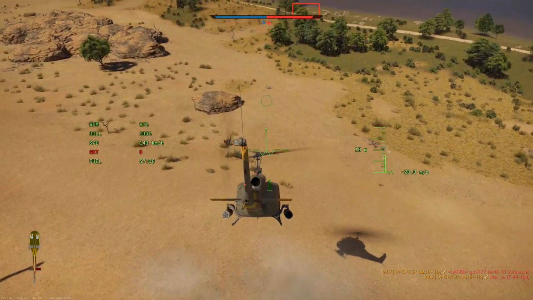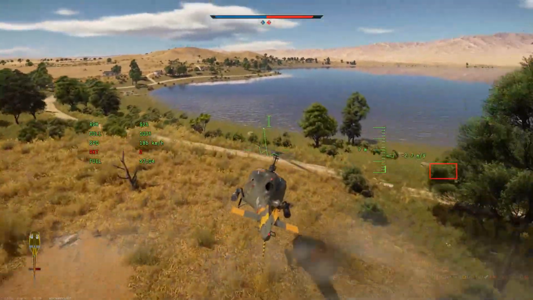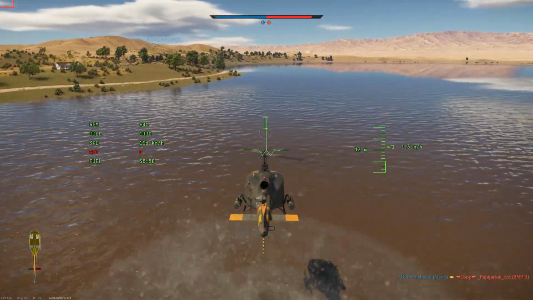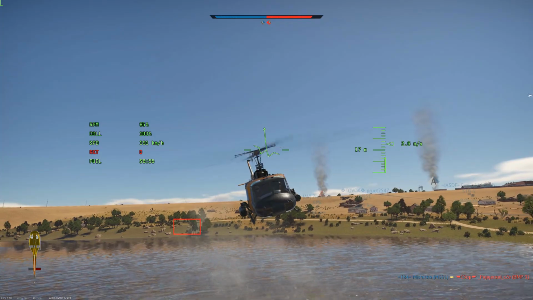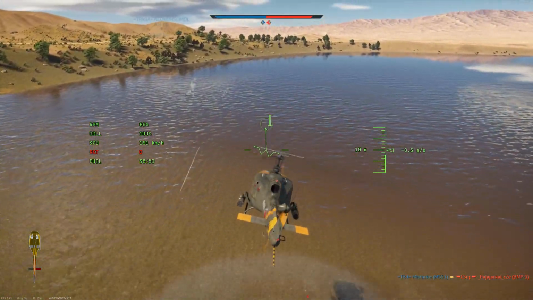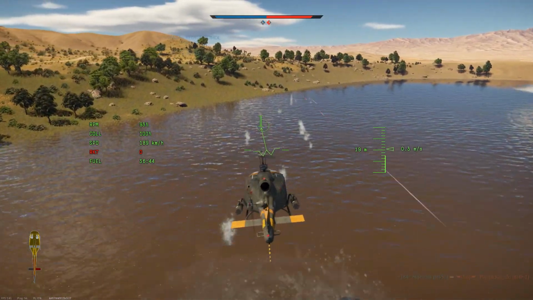I begin my return to base, and even though I was shot at on the way back, I'm able to pull it off and I make a soft landing. And that is probably the absolute most you can get out of a run with the Japanese UH-1. I've seen 6 kills, I think. Joe Bobley did 6 kills once. My record's always been 5 and a couple of crits.